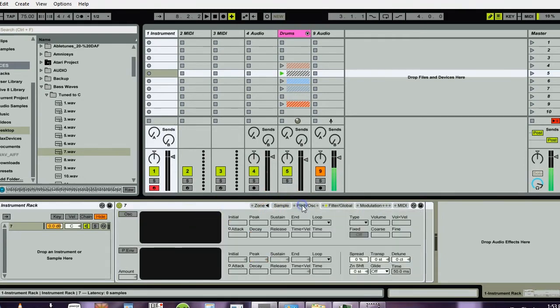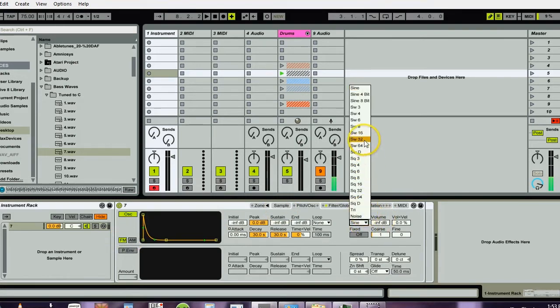The next thing I'm going to do is go to the oscillation. I'm going to turn on this extra oscillator, and this gives me FM and AM. I'm going to change the type to digital sawtooth, and let's just listen to what happens when I increase the FM volume. Listen. Alright, I'm going to leave that there because I like it.